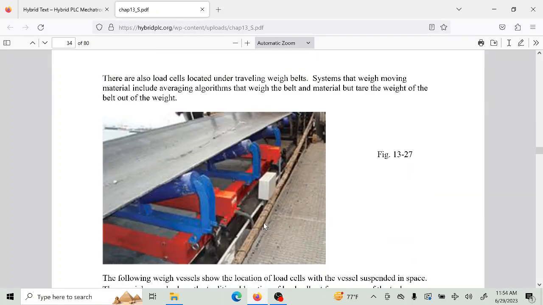Now here's an example of a strange one. This is not your average weigh system. This is one where you're actually weighing something that's moving down this conveyor belt live. In other words, as it's moving by, the weight is being recorded. These can be very accurate systems, but they're not as accurate as the one where you're just dumping it in and weighing it in a still system, because here you have movement and you have to filter that movement out of your system as you're watching the material move by. It's not quite as accurate as weighing directly into a weigh vessel, but people do use these systems a lot.